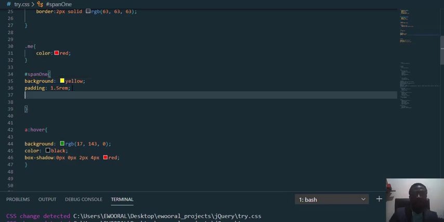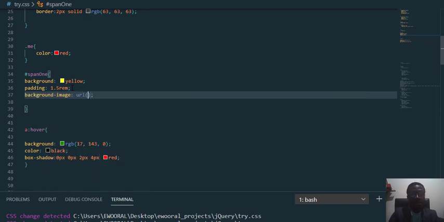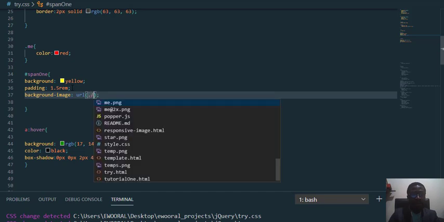So let's give this a background image. Since all the files are located inside of the same directory, you introduce your dot and your slash and you just add your image. So if all the files are located inside of one folder, that is how you go about it.